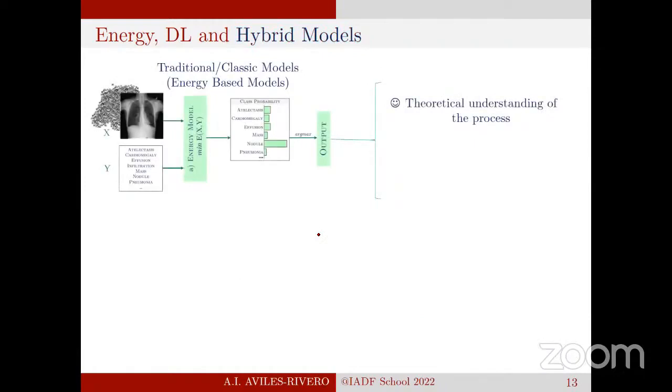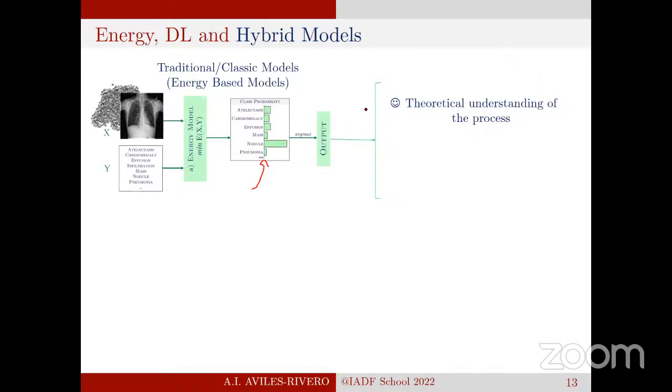So what are the advantages and disadvantages of each perspective? We have the traditional perspective. Again, this is an illustration. This is a medical domain, but it could be any kind of data. This is just for illustration purposes. What you're able to see here is what I discussed before: in terms of output probabilities, for your particular sample you will assign the one that is highest. But again, what are the advantages and disadvantages of each of these categories?